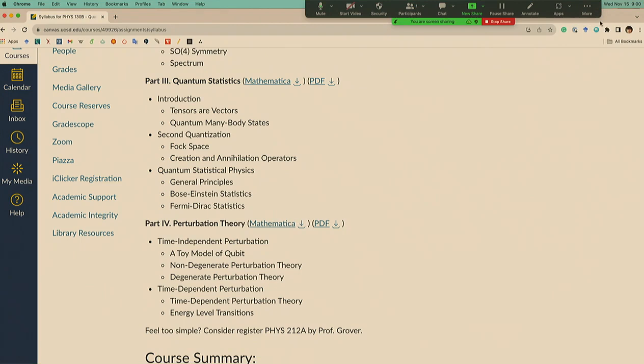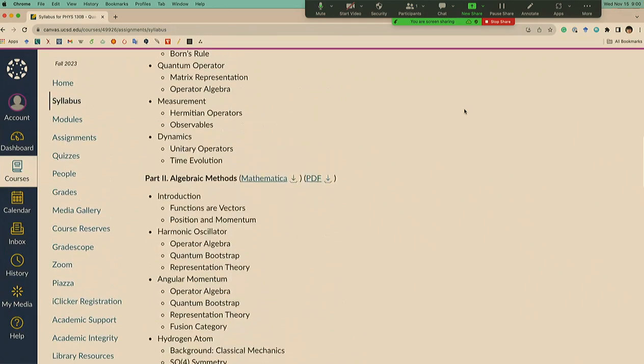So first, some announcements. I saw all of you have submitted your midterm, and we will grade it. I haven't got the time to grade it yet. The TA will grade it, and maybe we will comment on that later. We have almost passed half of the quarter, and we have already finished part 1 and part 2.